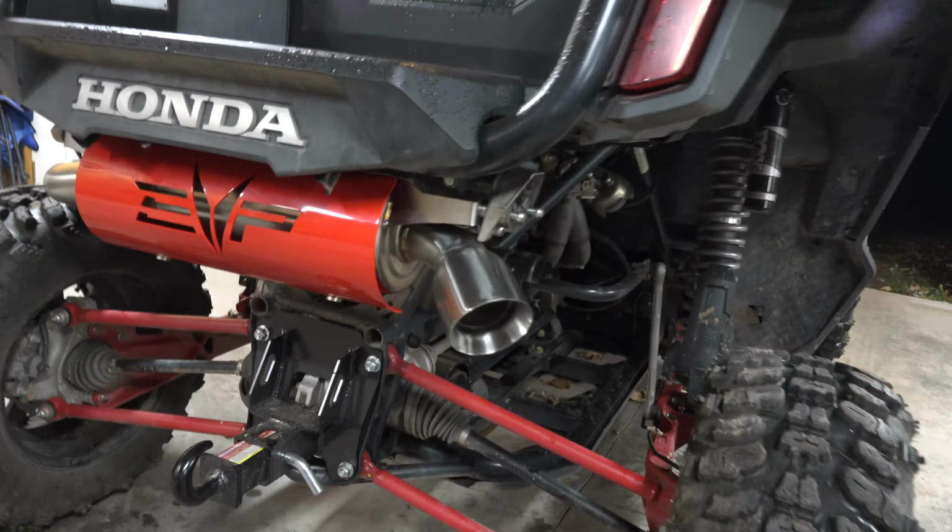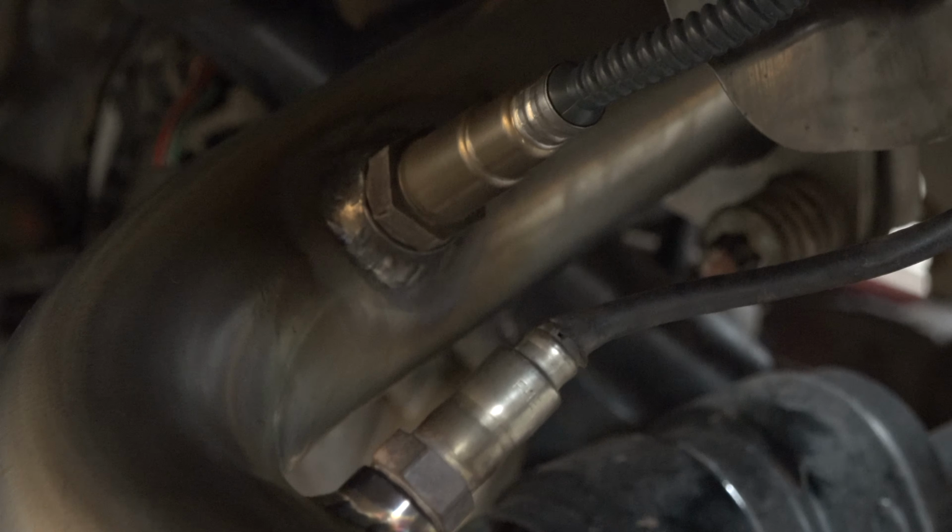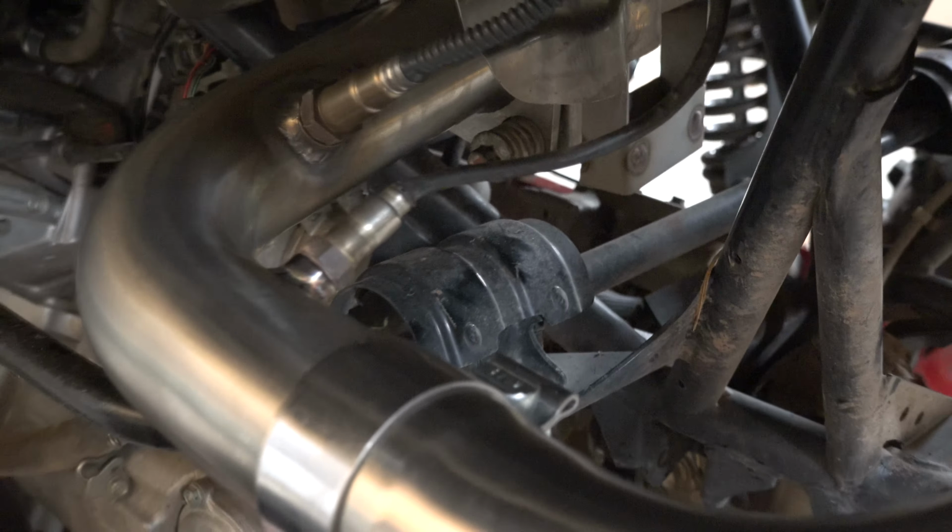I ran it for a long time. The tip never got hot. Obviously idling's not going to be a big deal. I also installed the wideband sensor right there, welded that in. There's the other O2 sensor for the machine.